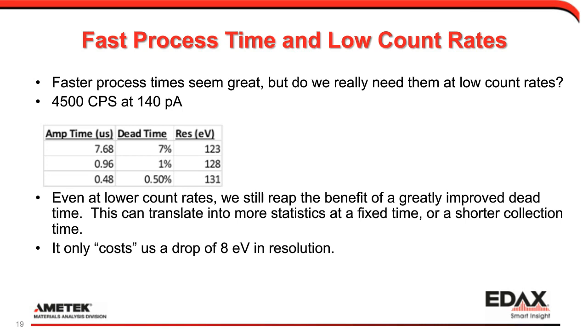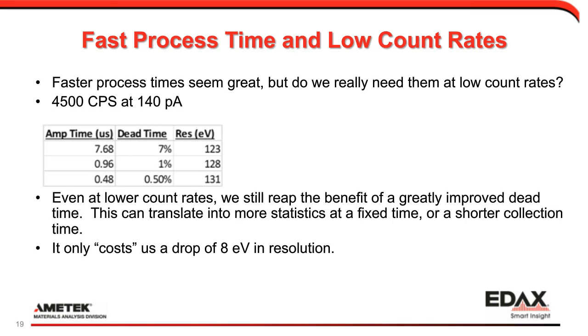So the data shows us that as we speed up the amp time, starting from the slowest of the 768 and then go to our about 1 microsecond amp time and then to half a microsecond amp time, our dead time decreases from 7% down to 1% to about 0.5%. And each of these happen in about halves, so each time we double the process speed, we halve the dead time as well. Or if we decrease the process speed, then we increase the dead time. And you might say, well, 7% is not so bad. We used to work at 20 to 40%, so why not work at 7%? And you'd be very correct. 7% dead time is not so bad, but 0.5% is about 15 times faster.